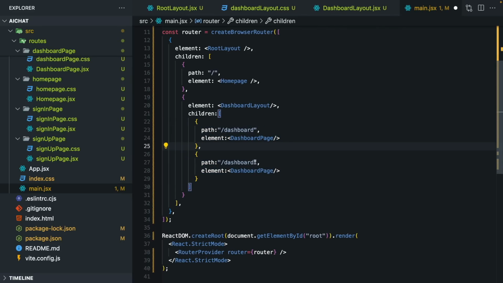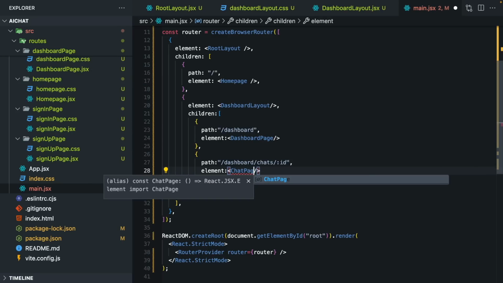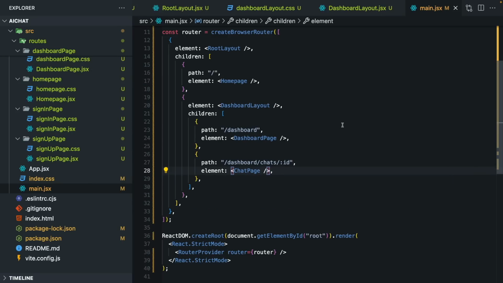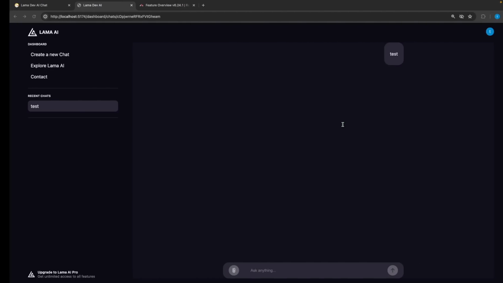And here is going to be chats and the chat ID. Just like that. Let's see. Okay, we have only the navbar here. If I visit the dashboard, as you can see, we have the menu. And for the chat page, our menu is here. This is what we want.